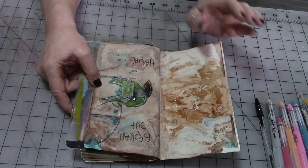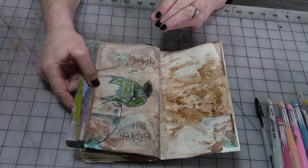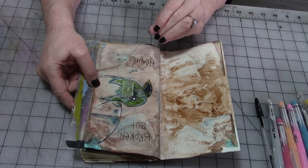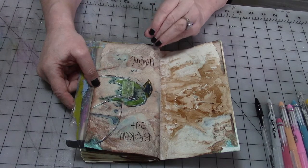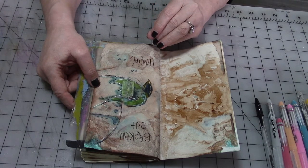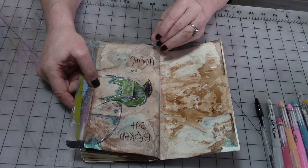Anyway, so try this in your journal and see what you think. See if the process works for you. You can do variations on a theme with this, and I would love to see what you all come up with. Do share if you do videos. That would be great. Please let me know.